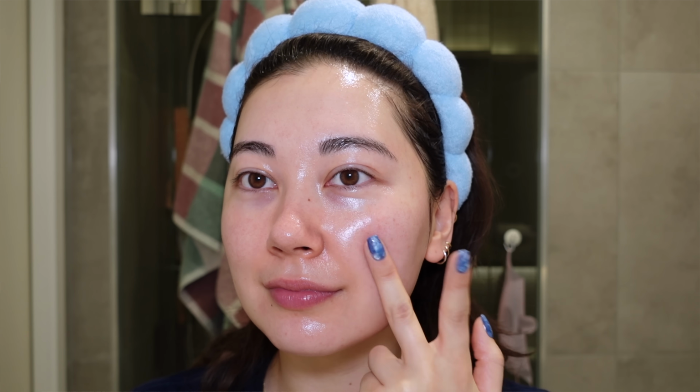I had actually gotten Logan onto this one, and it is one of his absolute favorite moisturizers, as he has combo skin. And someone else I got onto it recently, which I didn't even know about, is actually Logan's sister. I guess I had given her a bunch of skincare last time we visited, and the Torriden cream was one of them, and apparently it was by far her favorite product that I gifted her. And she has normal skin but lives in Florida, which is very humid and hot, so I do feel like it is just that perfect hydrating cream, especially for combo skin. I am generally someone who doesn't use that many gel cream formulas just because I have drier skin, but this is the one that I definitely have used the most.